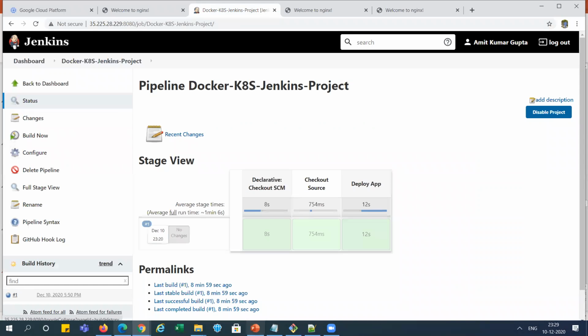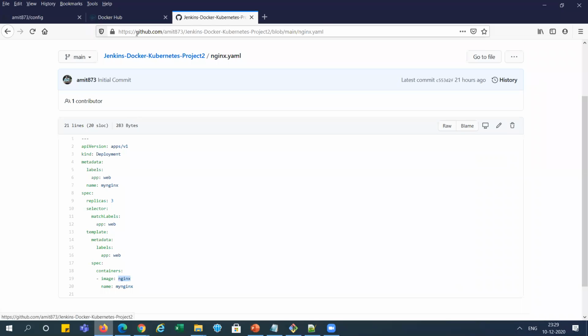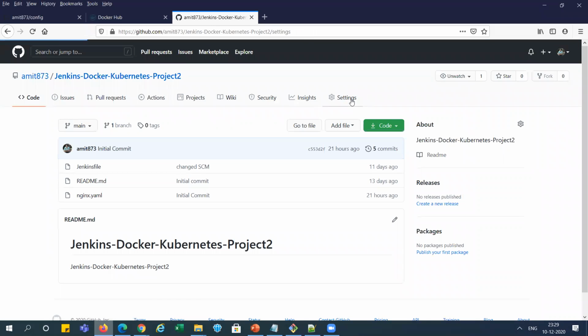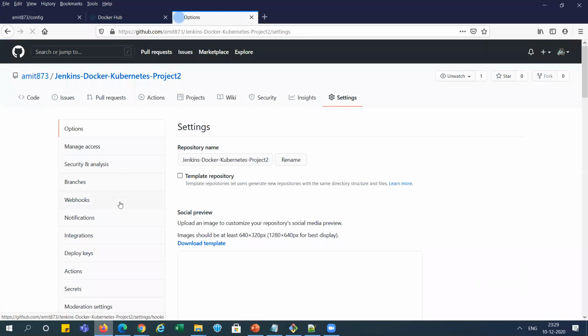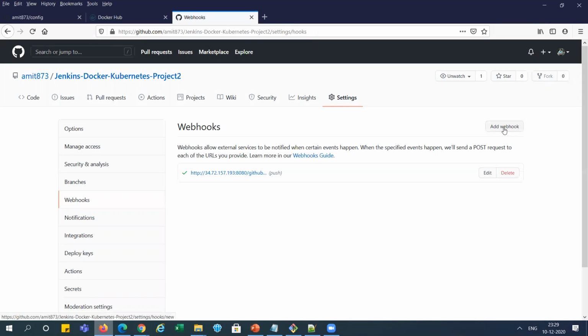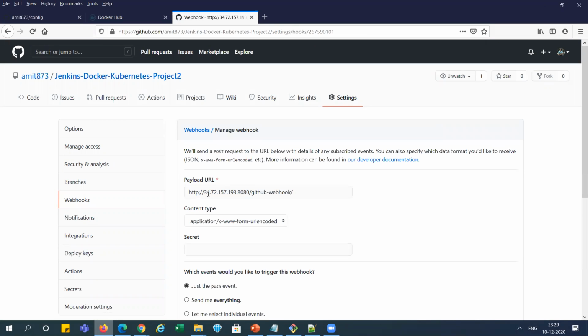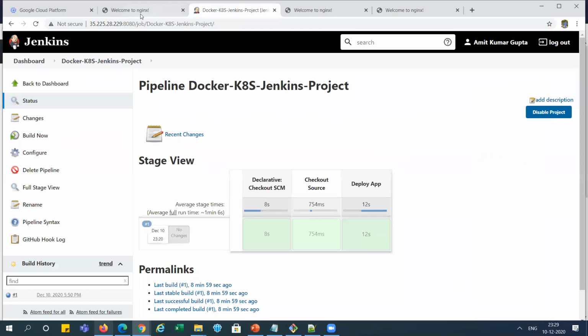Now I need to configure the webhook here too, right? In the project 2 settings, webhook. We can add one, or you can edit the existing one. Now I need to change the URL for that.